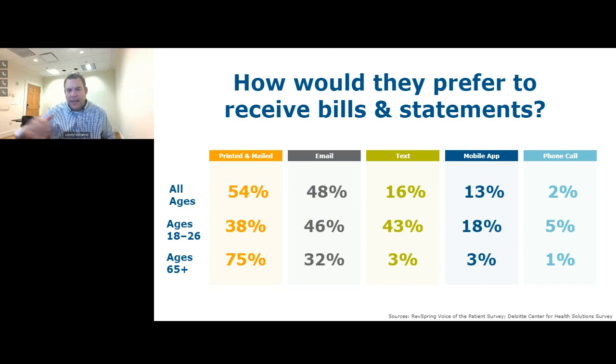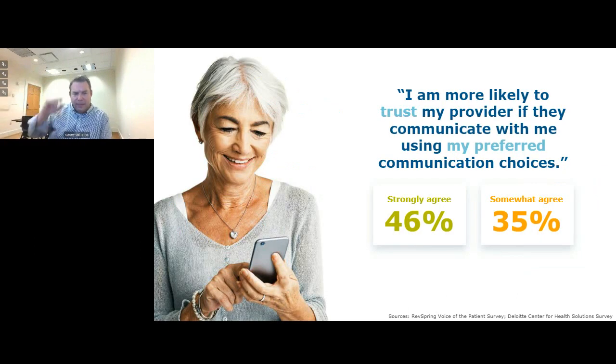This is a breakdown from a patient study that we have done. When you think about the individual age buckets, age is certainly a determining factor, but it's not always. I can tell you that 25% of the patients greater than 65 are not opting into print and mail, and that's a pretty sizable number. So don't just say that because it's the elderly population, they only want to receive paper. That's not true.